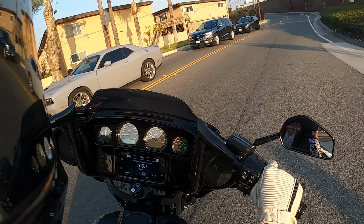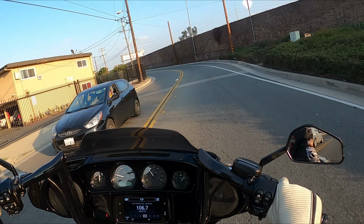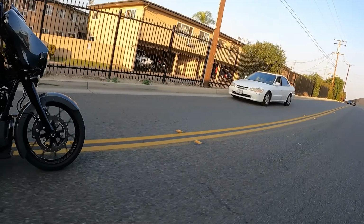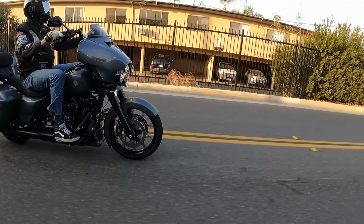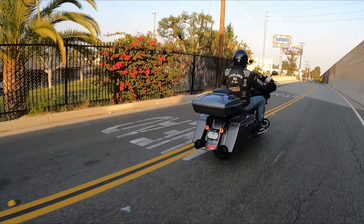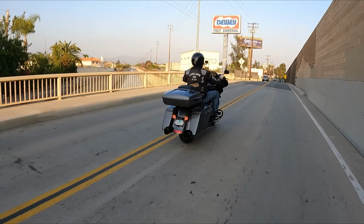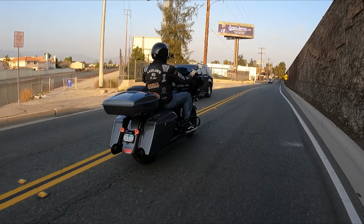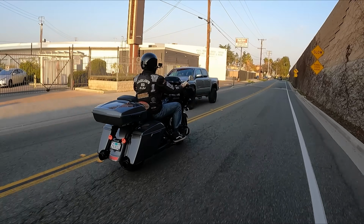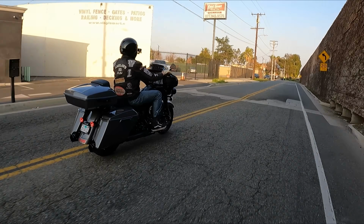The Empire collection on this bike just looks absolutely beautiful. I think the style definitely meshes the best on baggers. Some of the pieces I think would be appropriate like on the Softails, but having the whole collection on a bagger just gives it like that Cadillac Escalade feel and appeal. The 7-inch wind splitter windshield definitely retains that sleek bagger look. Once you go any higher than that, the edges of the windshield start to protrude off to the side. It really steals away a lot of the look and the style of the front fairing.